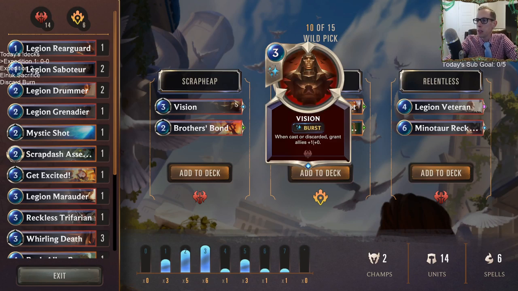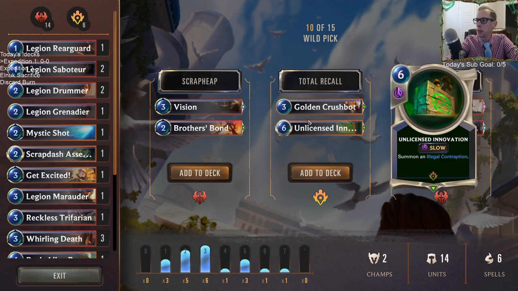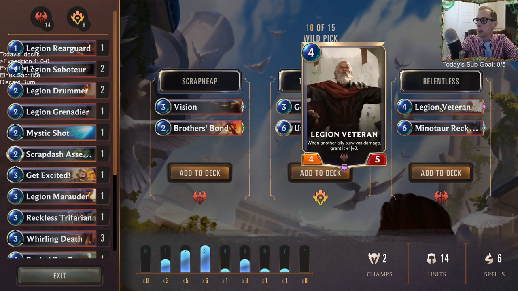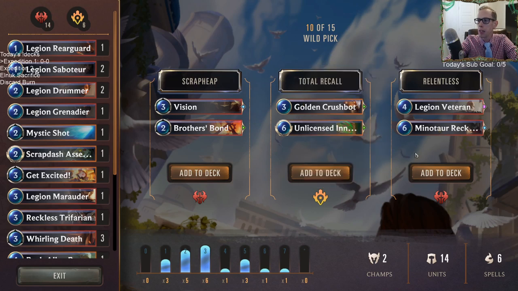Well, I think this is a pretty easy pick. Yeah, Vision isn't very good. Brother's Bond can be okay, but we don't really need it. I think it's this. Minotaur Reckoner is just amazing. This card is awesome. I'm just taking the Reckoner. It's just so much better than anything else here.